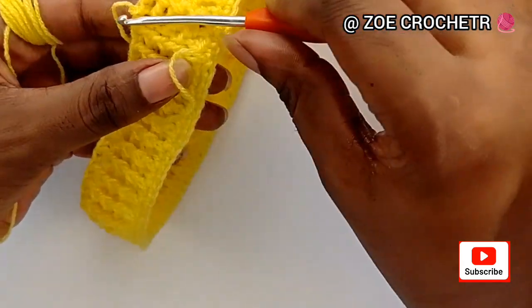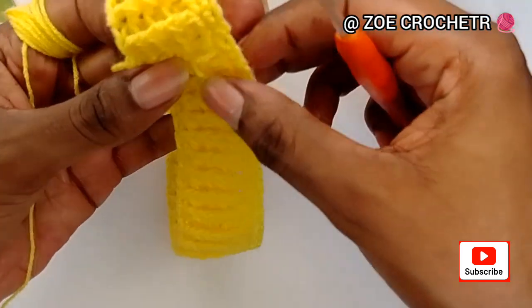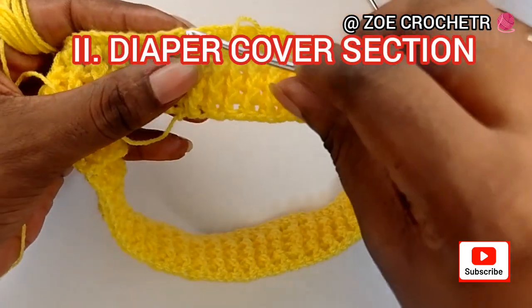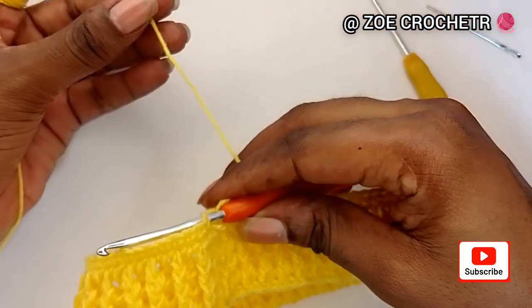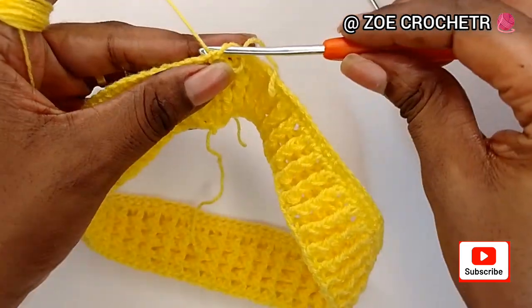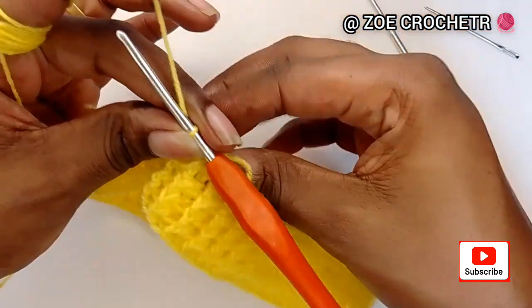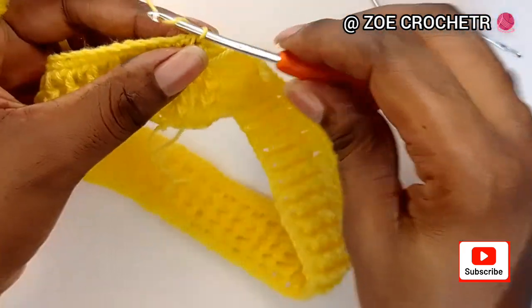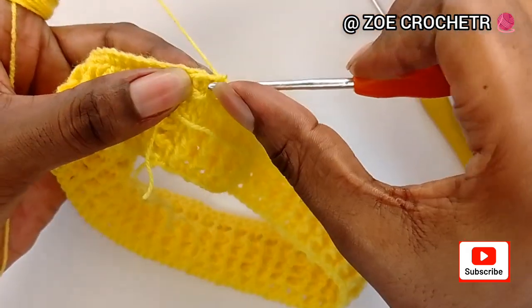I want to still start in that same line where we've been working. So just locate it and turn your work like this. Just locate that line and insert your hook there. I want to bring you your yarn. See, this is how we connect the line. Just come beneath like this and bring that to the front. And now chain 1, and in here you're going to make a single crochet.